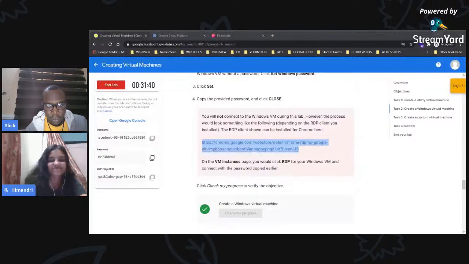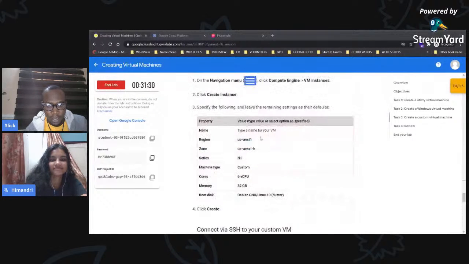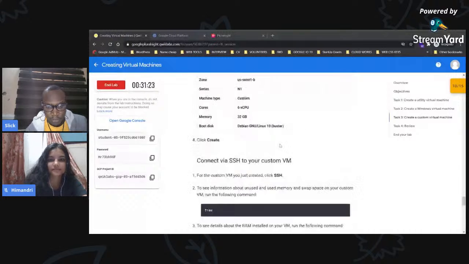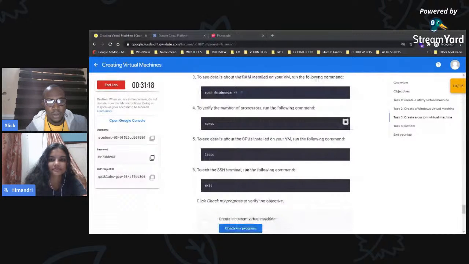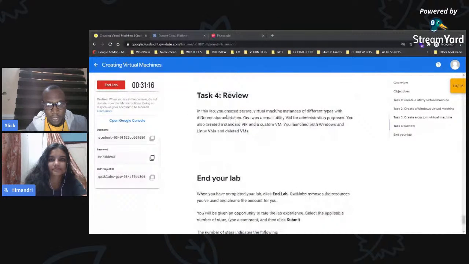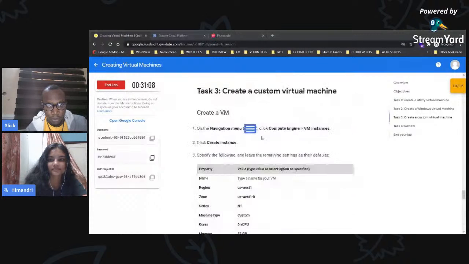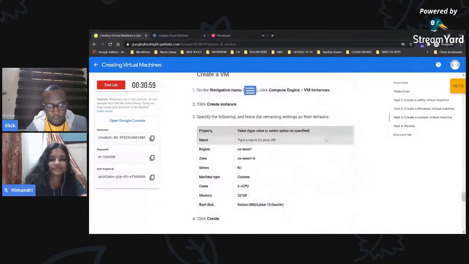So now I'm creating a Compute Engine instance again, and I'm going to use code. So type your name, create code, and all that. So I connect SSH to these VMs. Okay, I think it's not this lab, but we can actually use virtual machines to connect. But let's just do the last one in this lab. This lab does not allow us to do that. So let me just do the last one.